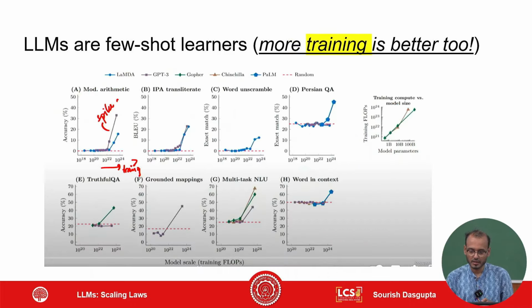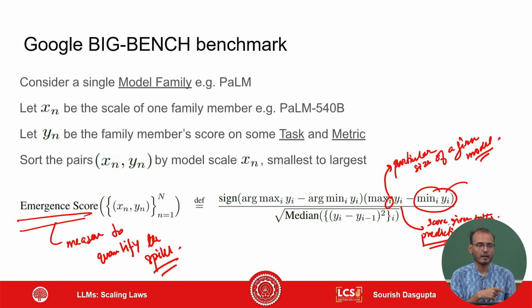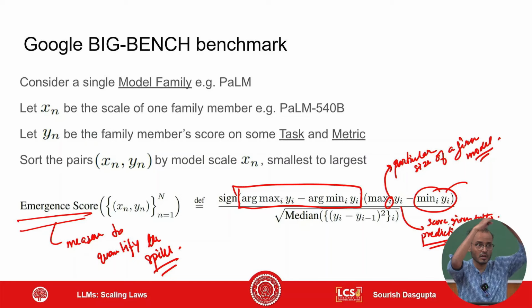And then what I am doing is I'm looking at what is that index or what is that point where it got the maximum and the minimum. And ideally, if it is actually showing emergence, then the point where it got the minimum would be less than the point where it got the maximum, because you are monotonically increasing, right? So if that is positive, then you understand that it's happening, and that is why they did this argmax, to figure out whether it's not the other way around.